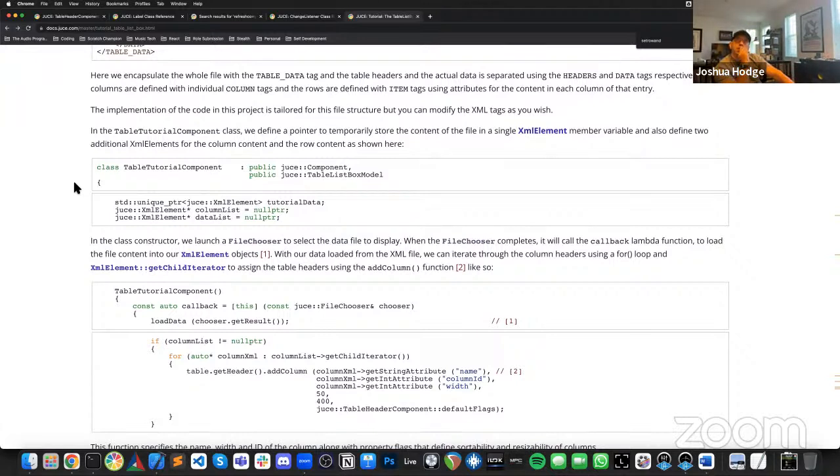But in my situation, I don't want to look at an XML element.